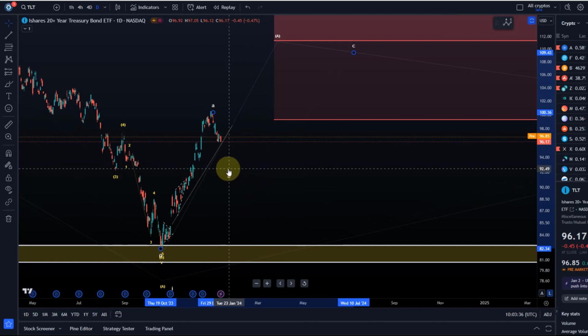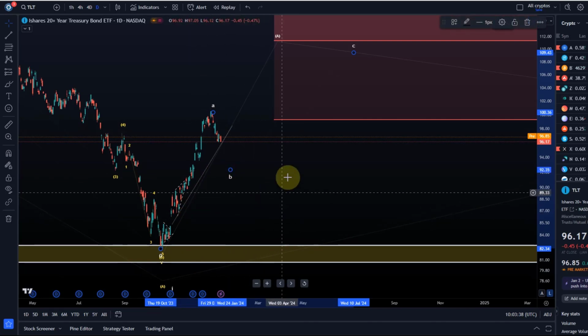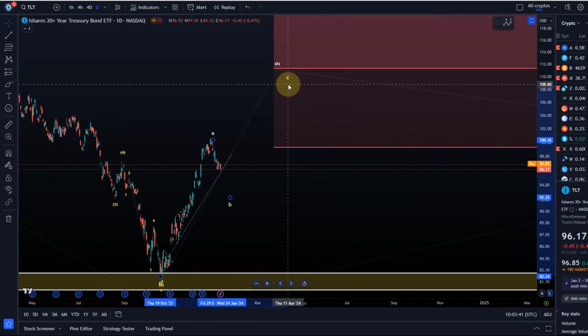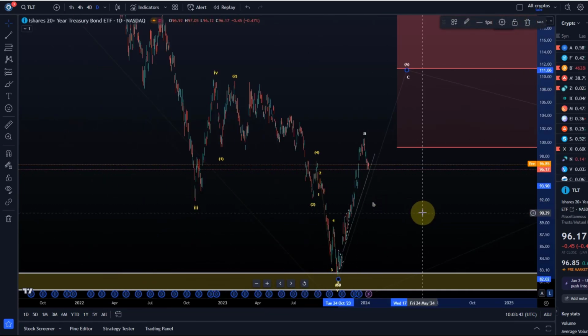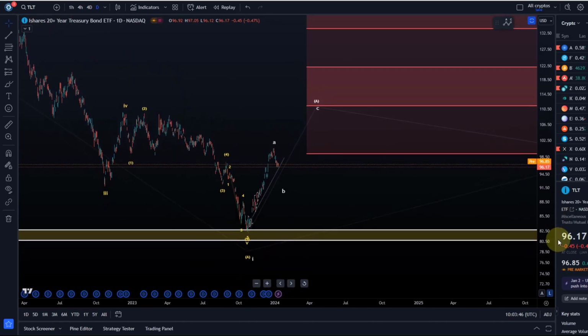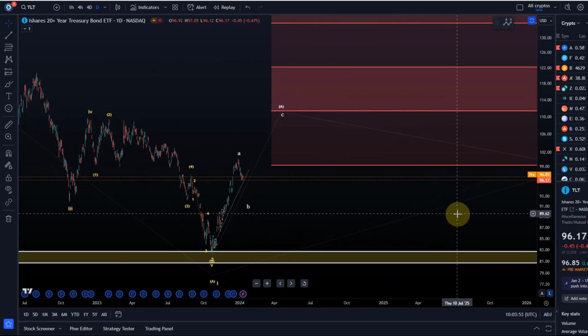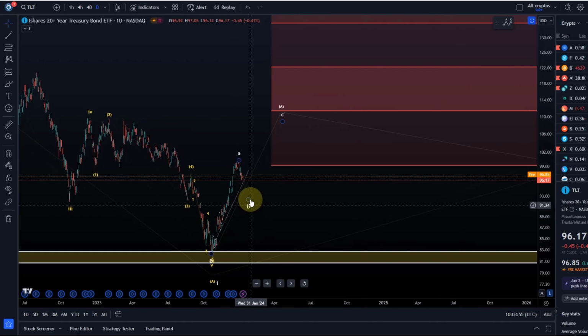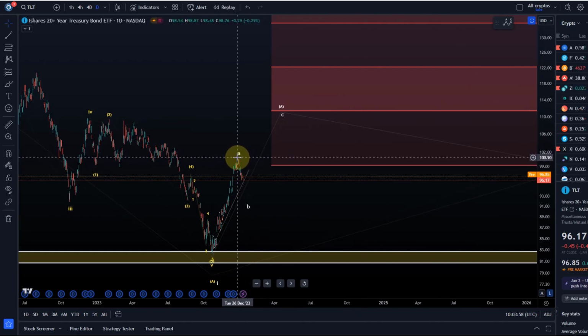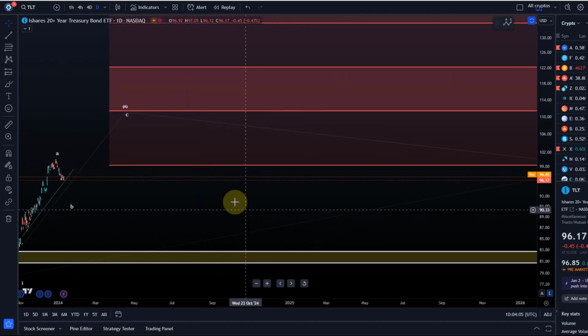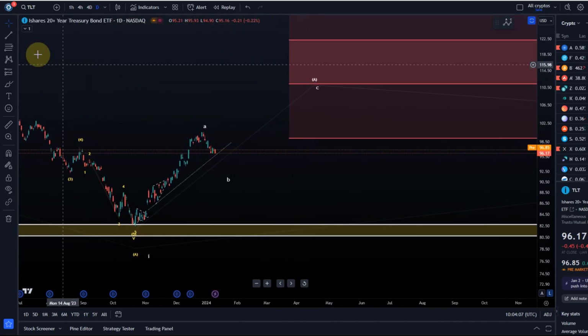I currently see this as a B wave to the downside, possibly with a C wave to come. Just need to shift it because when I go to the 4-day chart, it all looks a bit different. But this is sort of how I see it primarily. A, B, C. This could then form a larger A wave, then another B wave and a C wave rally. This A wave might maybe even go a little higher, but my primary assumption would be that a top is in this A wave. That means we can add a support area to the chart for the B wave pullback.